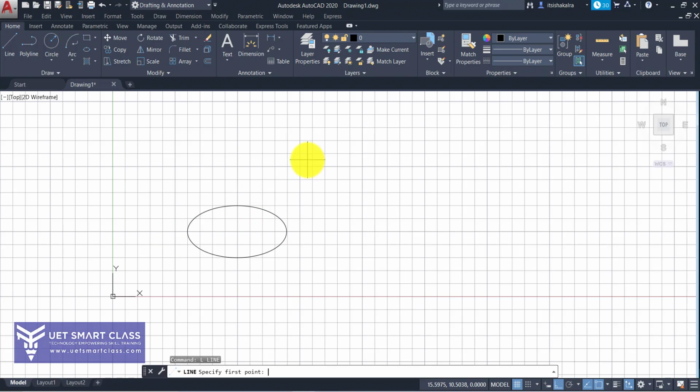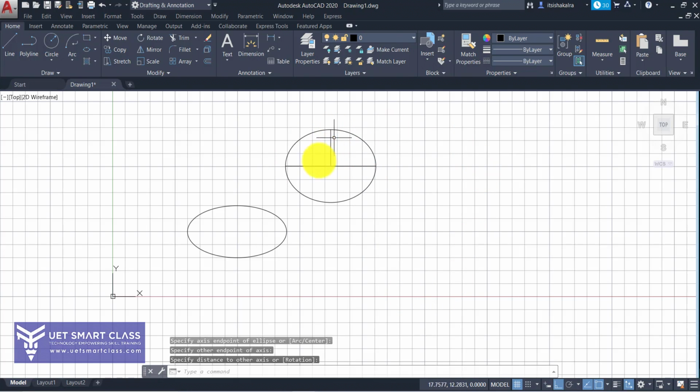You can also draw this with the reference of lines. Like you have a line here with a particular measurement, and you can draw another line from the midpoint towards up, and just you have to capture these 3 points basically. First, EL enter, after EL enter, first, second, and third. Your ellipse is ready. Okay.